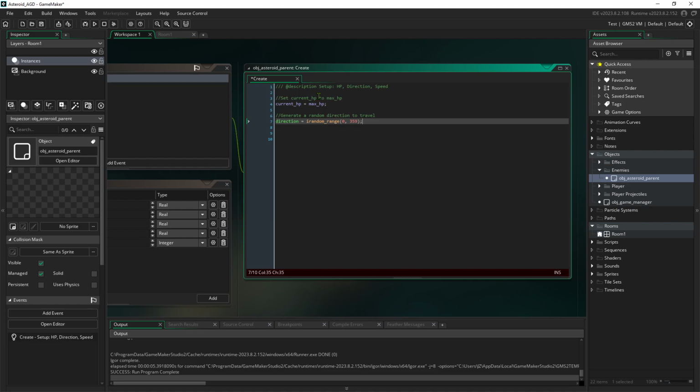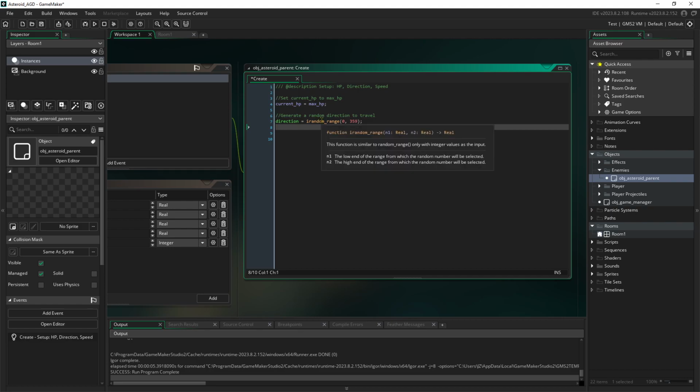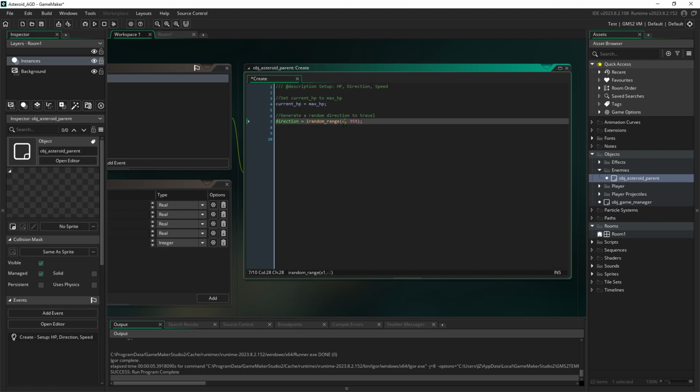Now I didn't do 360 because unlike most functions in most programming languages, this iRandomRange method is inclusive on both the 0 and the 359, meaning if I did 0 to 360, it would actually have a higher chance of generating going purely right because 0 is the same as 360. So iRandomRange actually is kind of unique in the sense that it is inclusive on this left endpoint and inclusive on this right endpoint.